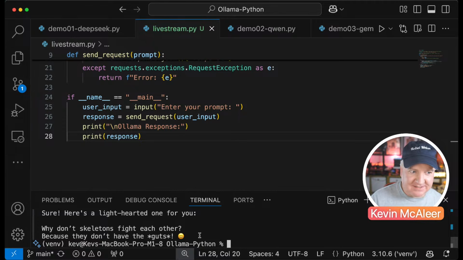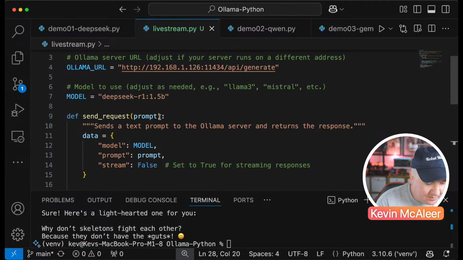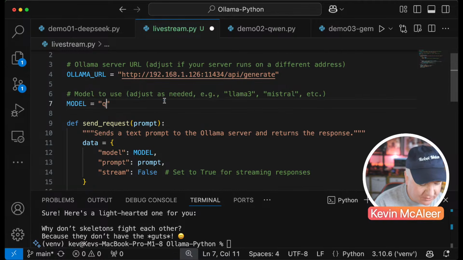So I really think it's just crazy that we can actually do this. And look at that, we've got 28 lines of code to write that. Now we can make this even better. So if we want to make this even better, let's go up there. We're going to change the model this time. Let's make this run on that Qwen, and that should be okay.